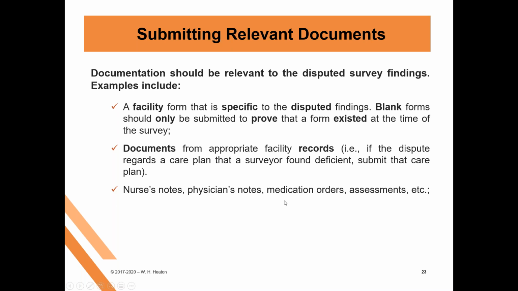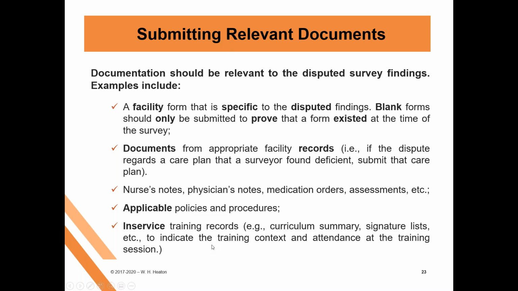Nurses' notes, physician notes, medication orders, and assessments. Any policies and procedures that drive that. I believe the example in handout number 6 addresses all of these particular issues: the policies and procedures, in-service training records, the curriculum, the signature list. They don't want the whole thing. They'll probably tell you what they're looking for.